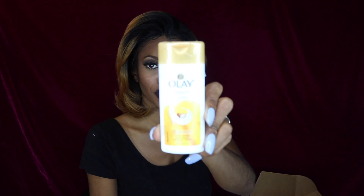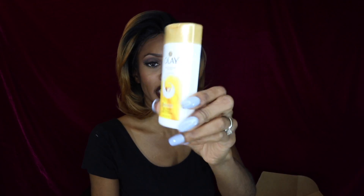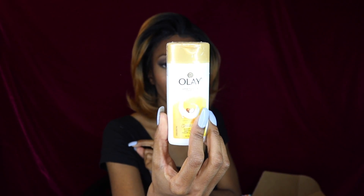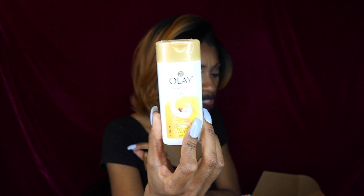There are also products in here for your skin and hair. This is the Ultra Hydrating Body Wash from Oil of Olay — their Ultra Moisture Body Wash — and it's in a sample size, so if you try it and really like it, you can find it at your local Target or drugstore. And remember, Pinch Me is completely free. You sign up for free and they never ask for credit card information.